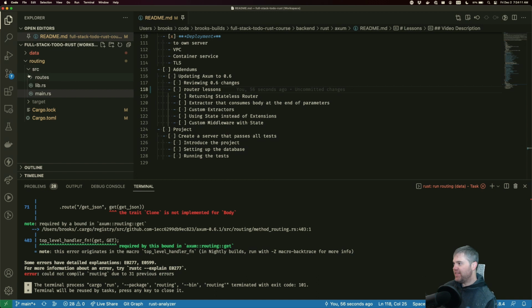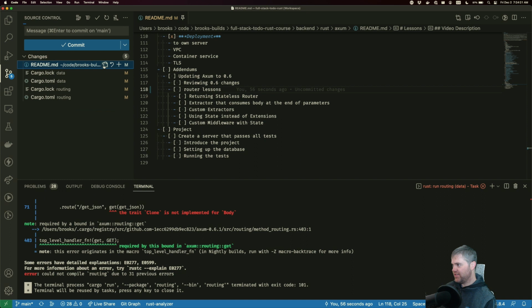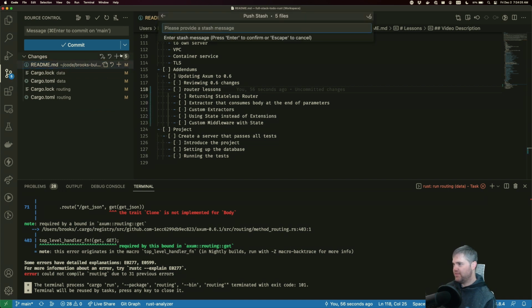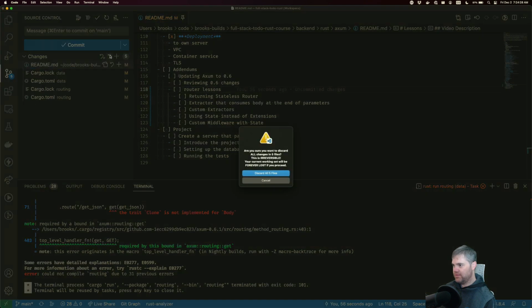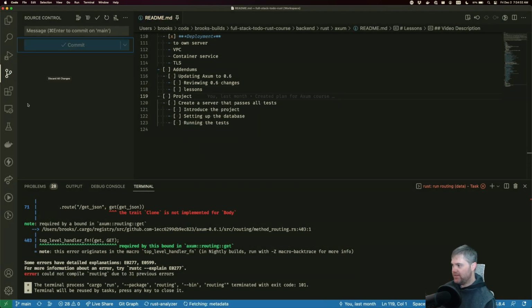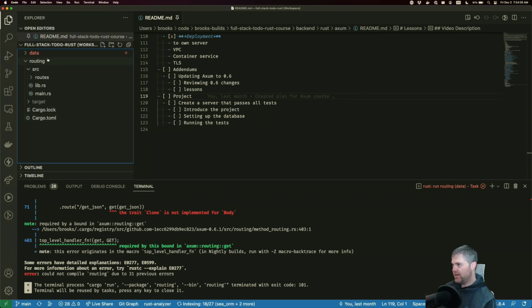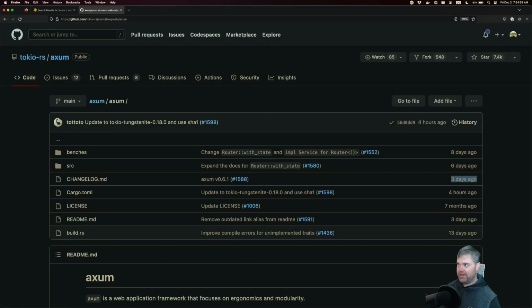Okay, so we'll do a lesson on updating routing first. Okay, so router lessons. Well, apparently you're very unhappy with all this stuff. So let's just completely reset. How do I want to do this? I want to remove data. I probably want to just close everything. Okay. VS Code's down.